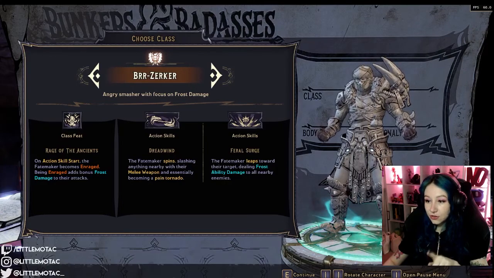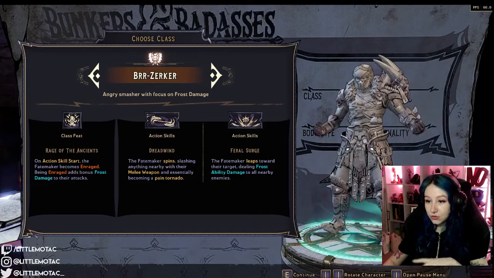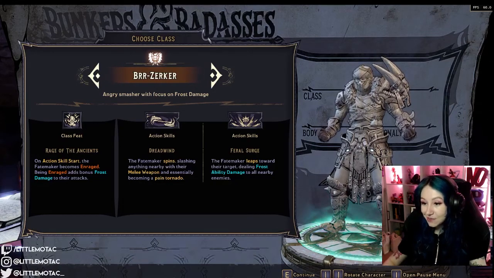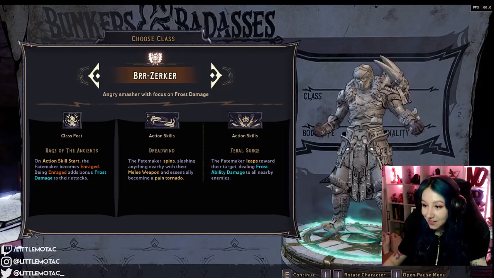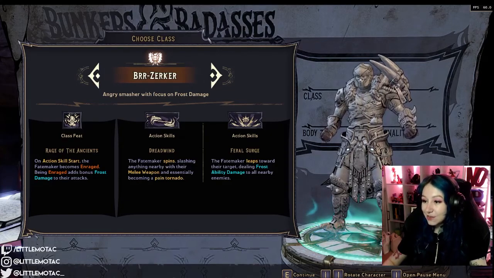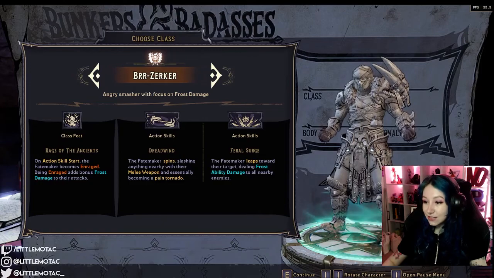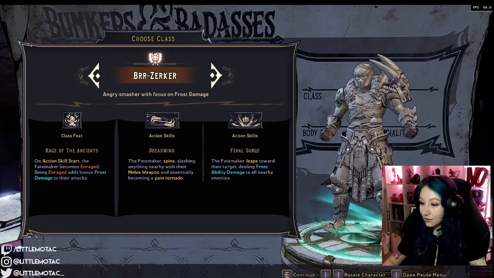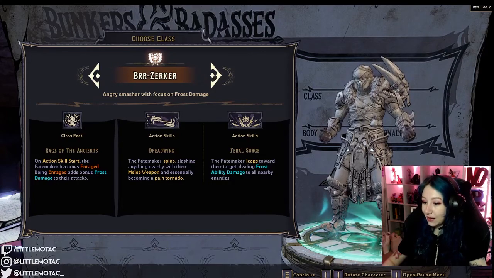Their action skills are Dreadwind and Feral Surge. With Dreadwind, the Fate Maker spins, slashing anything nearby with their melee weapon, essentially becoming a pain tornado. Love that. With Feral Surge, the Fate Maker leaps forward to the target, dealing frostbite damage to all nearby enemies. I feel like I'm gonna freaking love Dreadwind. I'm hyped.